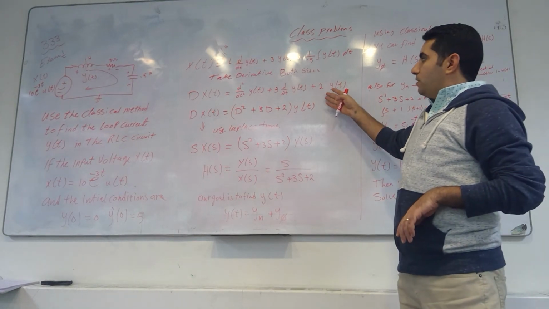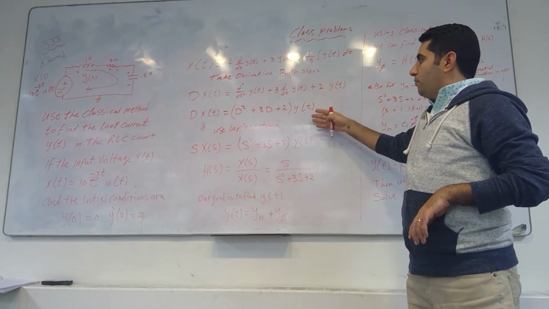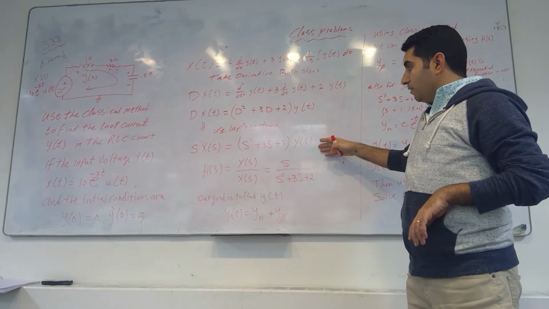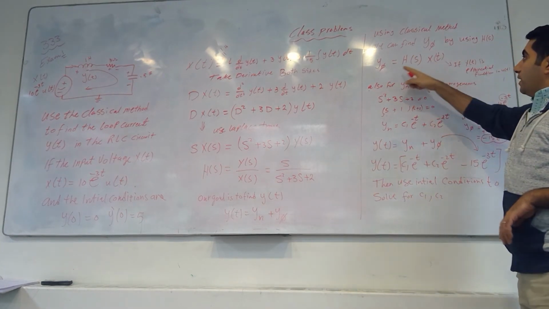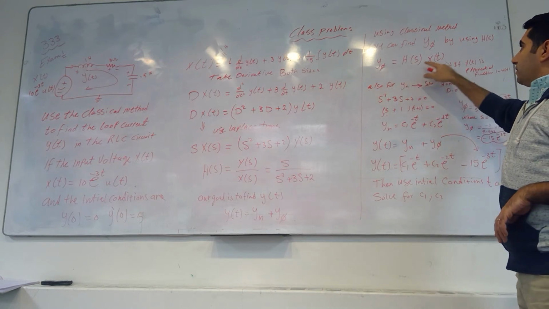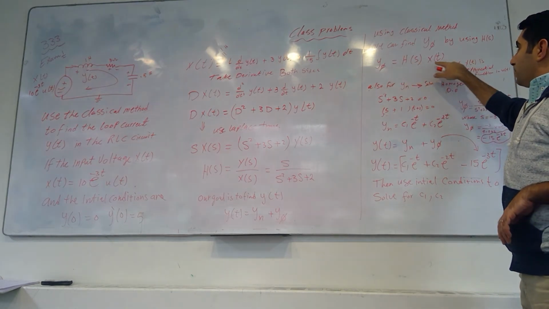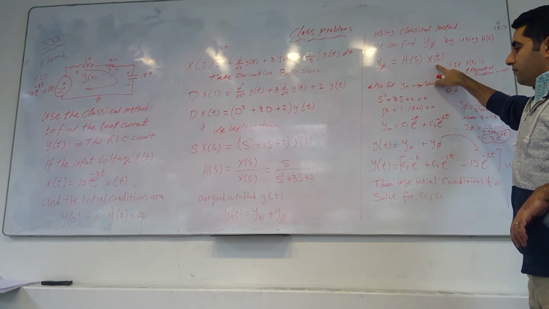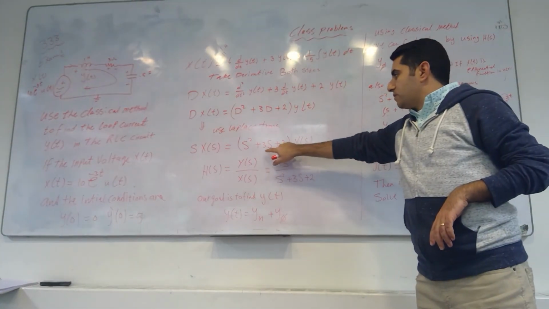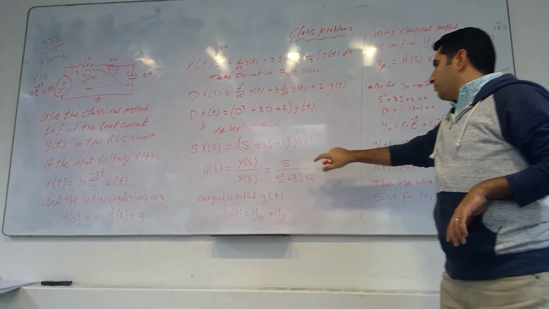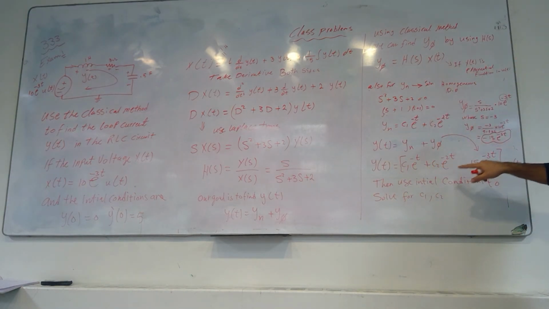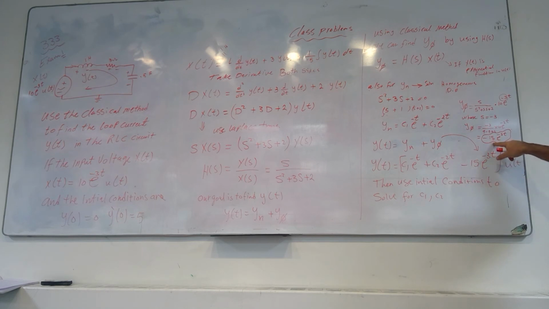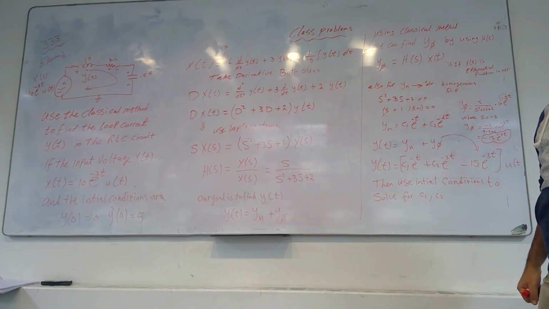This is what you're supposed to do. First, you derive the differential equation, find the transform to the s domain, and find H of s. You take H of s to calculate the forced response by multiplying H of s by the input that you have. The natural response you get from this side of the equation by factoring and finding the zeros. Then plus the forced response that we get from here, this is your total response, instead of doing convolution like the previous problem.